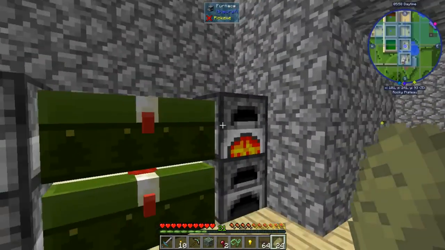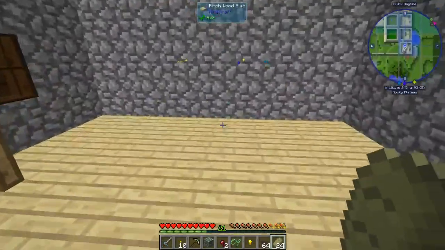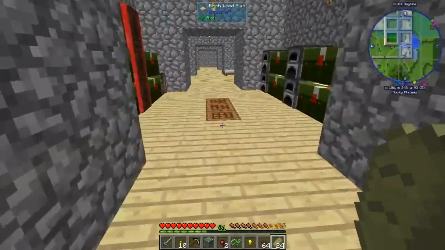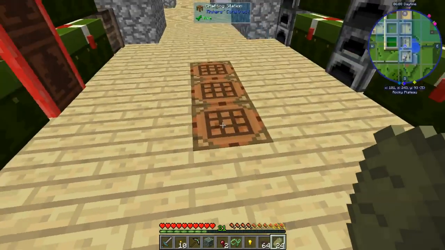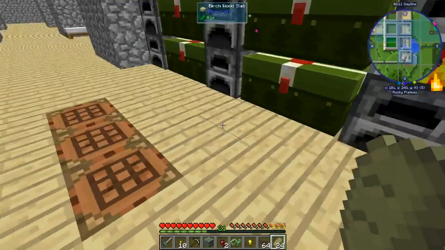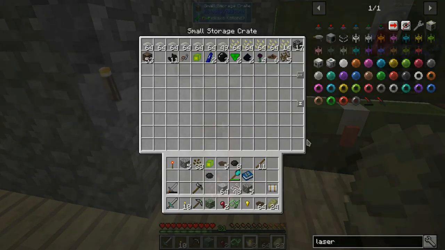But we can totally get into Tinker's Construct, and we can put the smeltery in this room here, I believe. And it doesn't have to be big. We just need a little something that we can make some obsidian in. If we take a bucket of lava and a bucket of water and put those into the smeltery, then we can get obsidian out of that. So I'll be right back when this is finished cooking up.